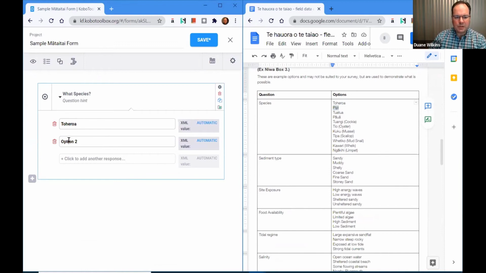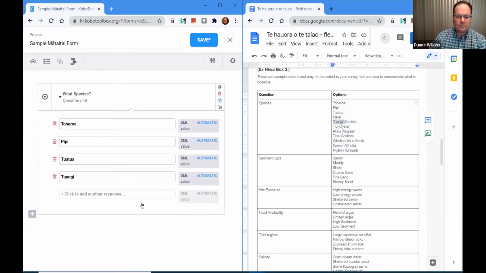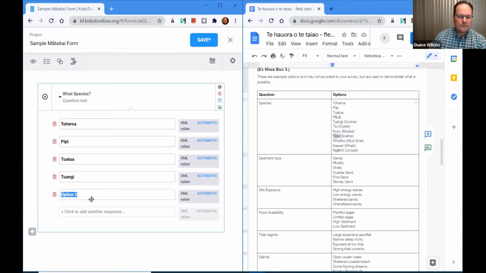So I'm just going to do a couple here. Pipi, tohara, tuatua, and if I find some, say some tua, tuani, there we go. Put those there too. Anything else there? Oh, maybe there might be some scallops at this location too. Some tipa.